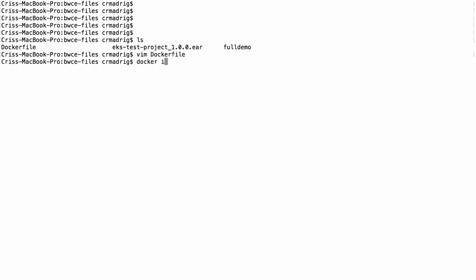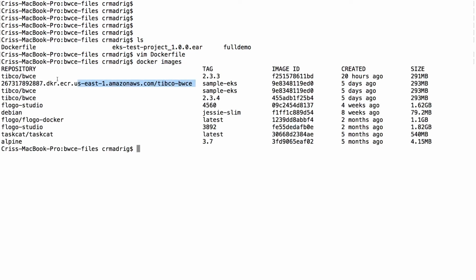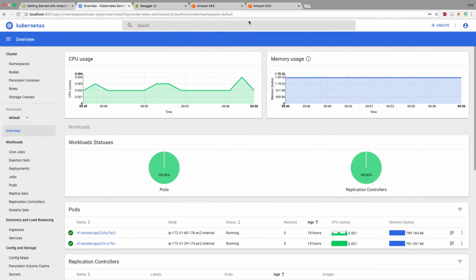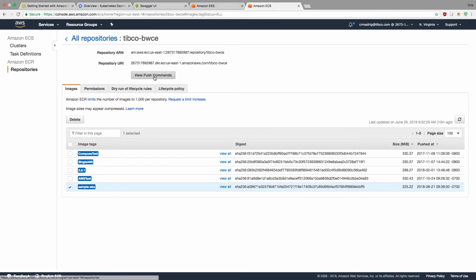After we do that, if you look at our Docker images, I already created the image just to keep the video short. But if you're going to use something like ECR, which I highly recommend since it's integrated pretty well together, you just tag your image with your ECR repository along with the tag that you want to use. After that, it's just a matter of pushing it up into the repository. Once you push that up, it's just a matter of following what the repository tells you via the push commands. Once it's pushed, you'll see that the image tag is there and you can actually use it.